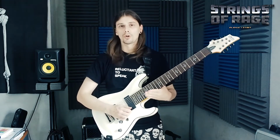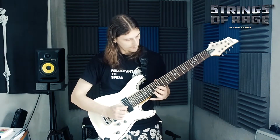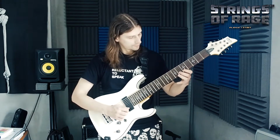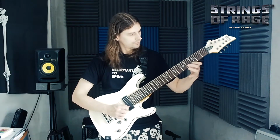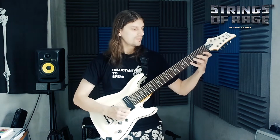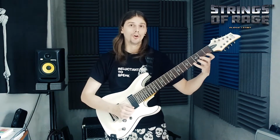So sections 1, 2 and 3 all together sound like this. And then for section 4, to finish it off, we're going to stay in the key of A flat major, and this time we're going to play the 4 chord.